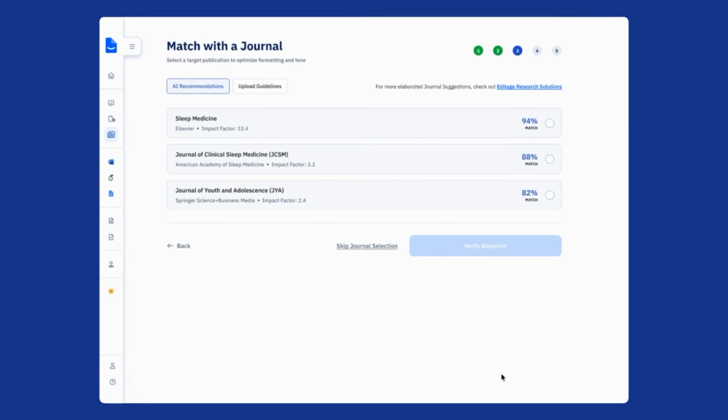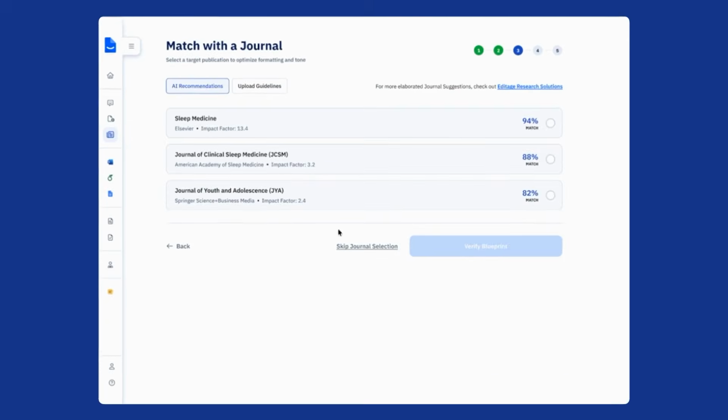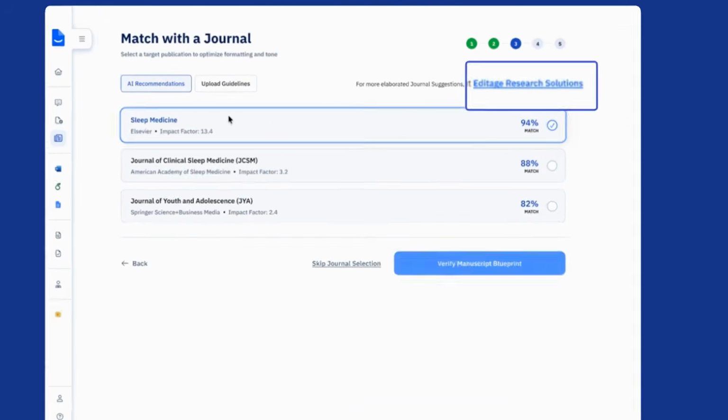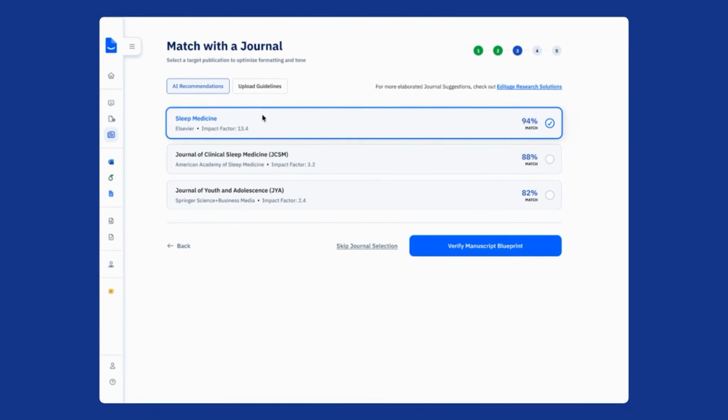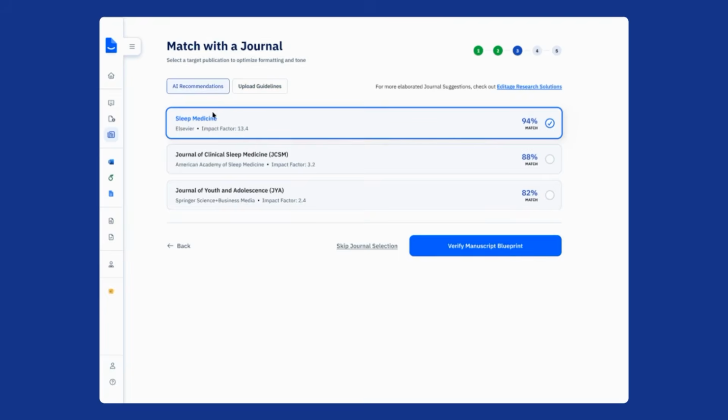At this stage, Paperpal also offers an optional step to finalize the journal that your paper can be published in. You can view matching journals to select the best suited according to your needs. If needed, you can request our elaborate journal recommender service, offering a deeper search based on scope, fit, and constraints. If you already have a journal decided, you can simply upload your journal guidelines. When ready, click Finalize Blueprint to proceed. Note that this step is optional, and at this stage, you can skip journal selection altogether.